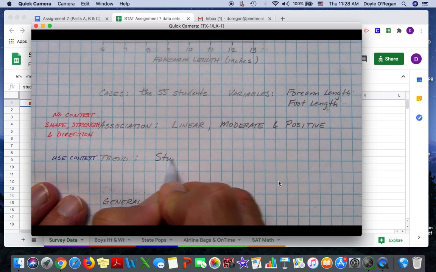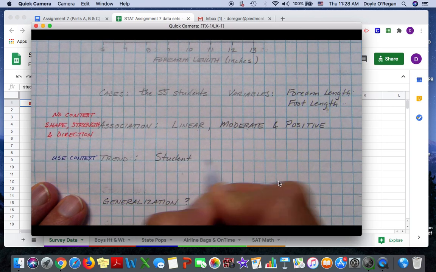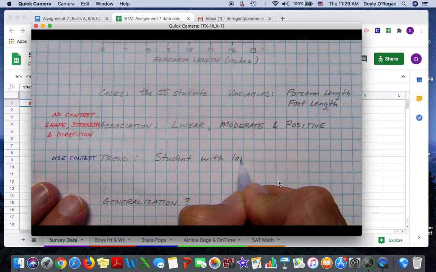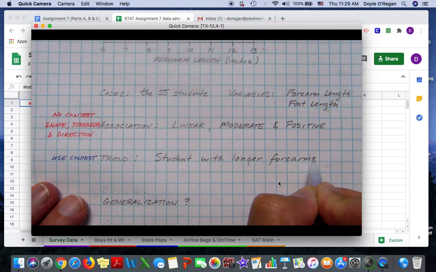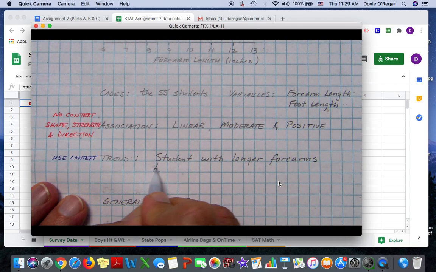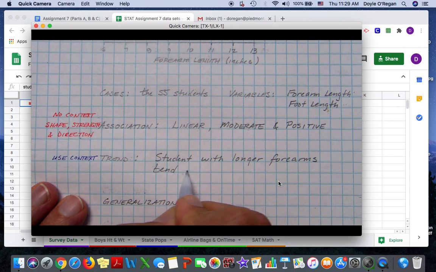Students with longer, let's say, forearms tend to, and that's very important to say tend to, because I'm sure there are some exceptions to this. We don't want to say this is a universal rule for every single kid, but there's that tendency.